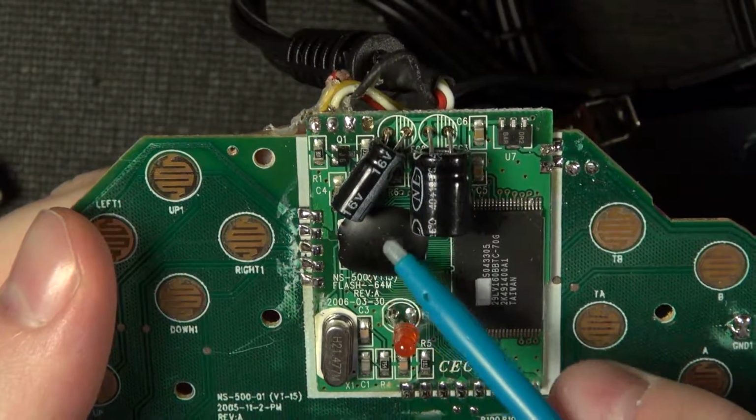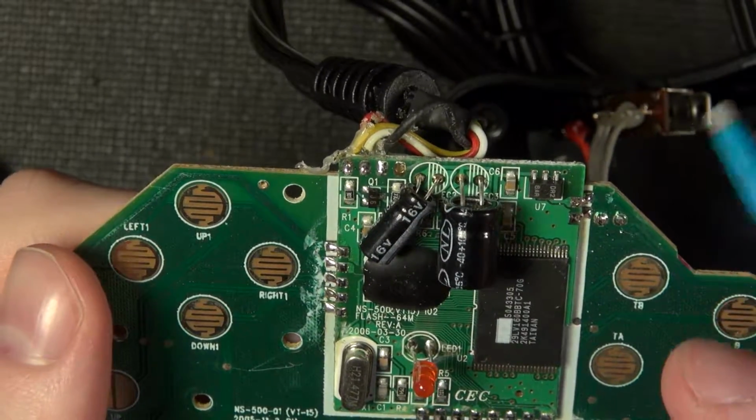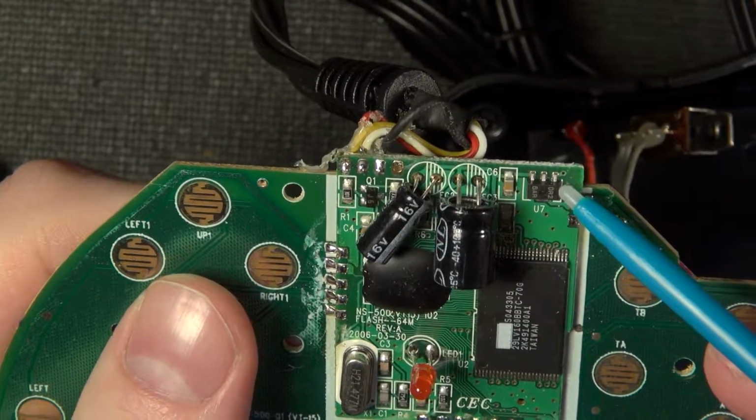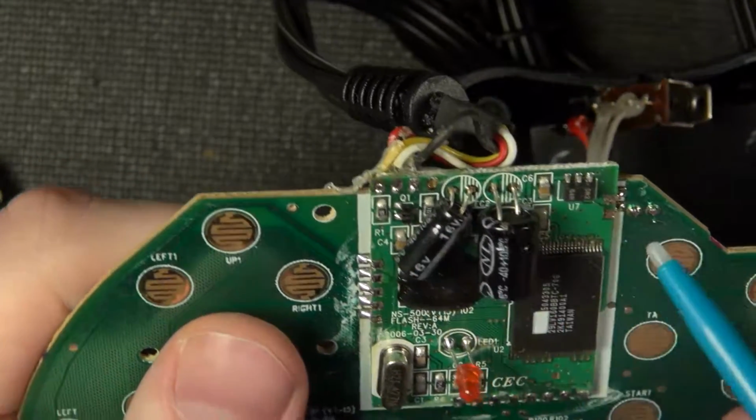So here's the main actual CPU, and again it in fact is just an unknown part, a little flip silicon chip with the blob over it. This is 16 megabits of flash. It can be ordered in different ways. I don't know the part number. Up here is what I hopefully assume is the regulator for power. And there's a tiny transistor over here.